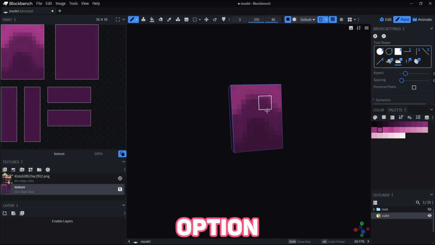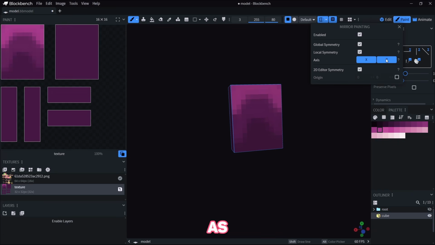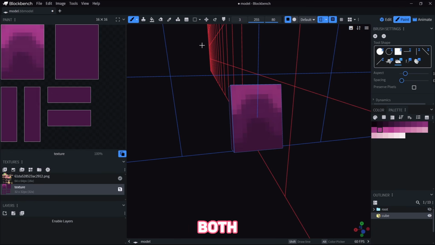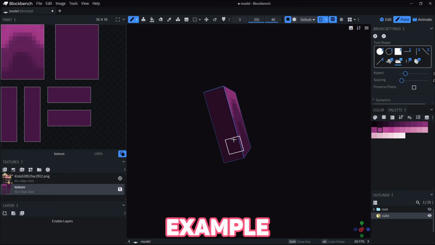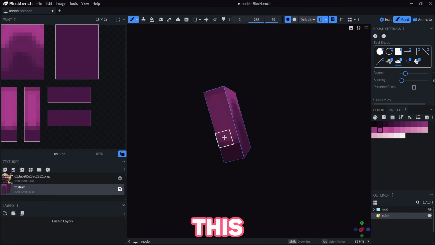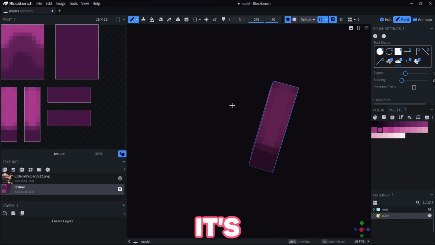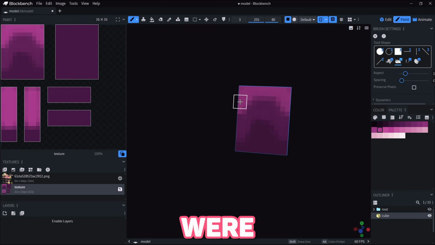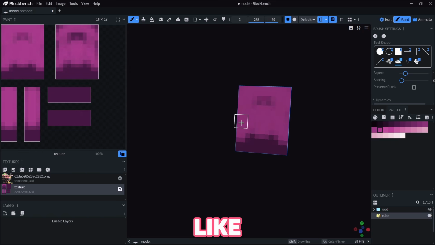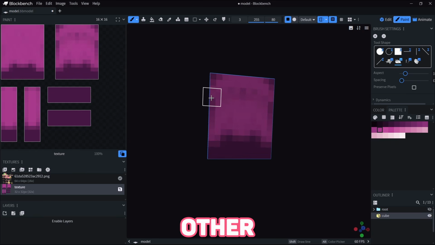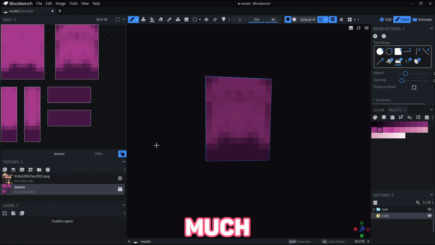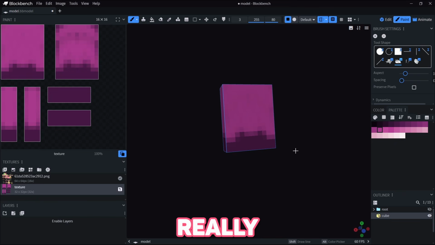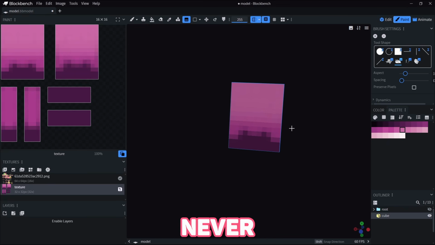This is the X option, where it just goes in a straight line. But then there is the Z option as well, where it will go in both ways. Now, for example, I colored this in. Now, on the other side, it's colored in as well. If I were to go over this with a pink, like this, and turn it to the other side, it's pretty much copied. And that's how you texture. It's really simple. If you want to do more cooler things, like gradients and stuff, you can totally do that. But I normally never use gradients.